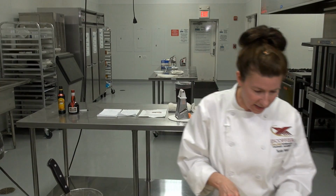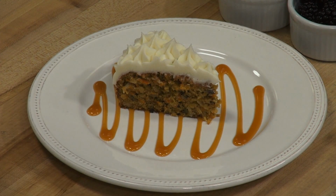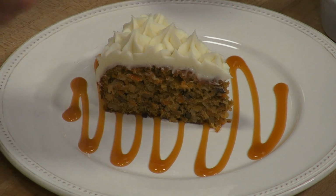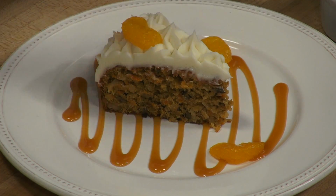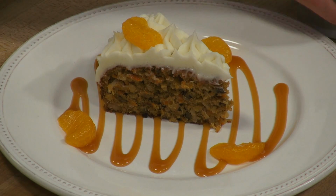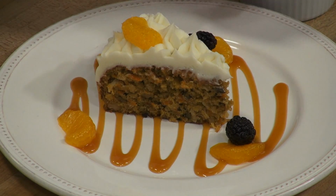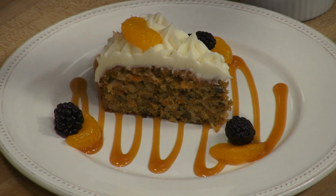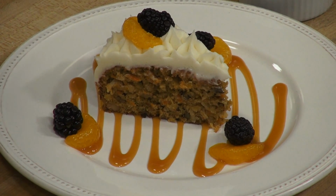So this is our carrot cake. It's got some nice texture with the coconut and the walnuts. So I'm just going to put maybe a mandarin orange on top. And be mindful when your assessment is asking for a plate up to plate it up and use a garnish too when it's asking for a garnish. And sometimes the assessment will suggest a garnish, or you can just use whatever you think looks nice. But make sure that you have something on there, because it makes things look a lot more finished. So I've got my blackberries and my mandarin oranges.